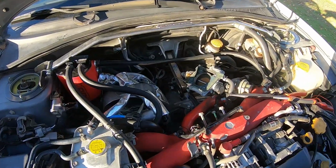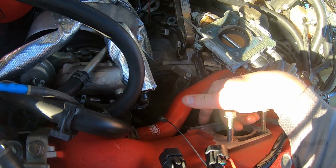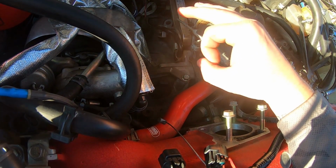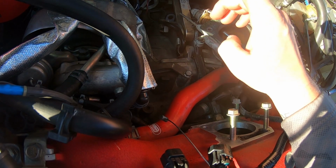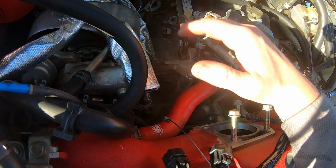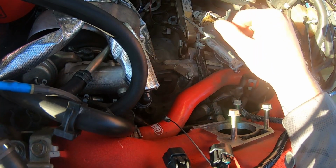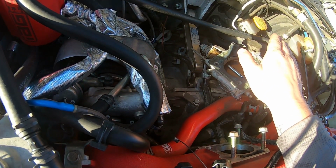So I am stuck on this fitting that goes right below the throttle body. It's your PCV fitting or something like that. The JDM cars come with this huge fat side nipple, I guess, and you need the skinny one for the AOS system. And so I had to order that from IAG. It won't be here for a couple of days, and I can't finish the install until that gets done. So kind of stuck on that, but I'll go ahead and show you guys the routing of the piping for the AOS.